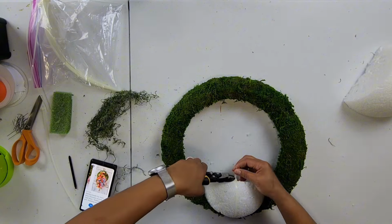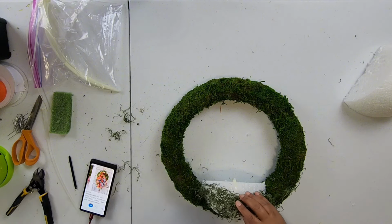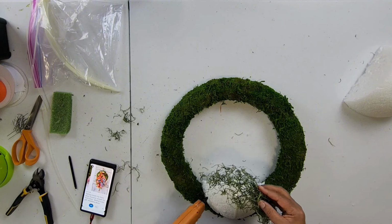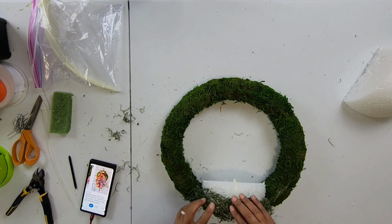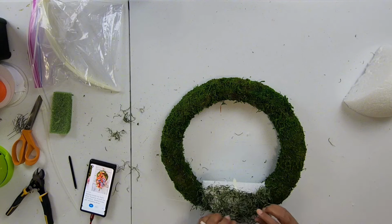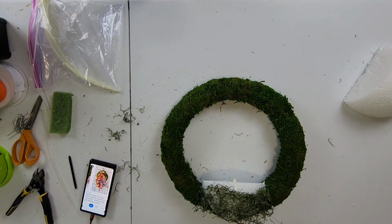All right, so let's go ahead and cover it a little bit with some of this moss that I have, so that the white doesn't show through. We'll just use our glue gun and get the moss on there. I could have used the pallets of moss that you can buy, the only thing is I don't think I would be able to stick my picks through that pallet. I need the sponginess of the styrofoam so I can stick everything through. So I'm going to keep applying my moss.